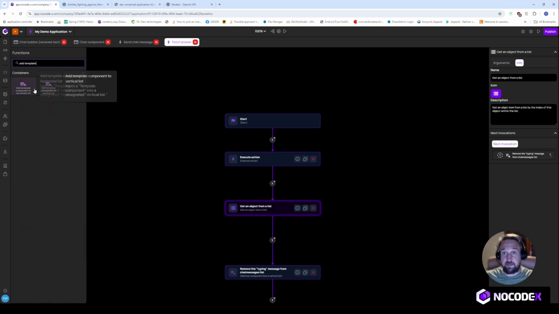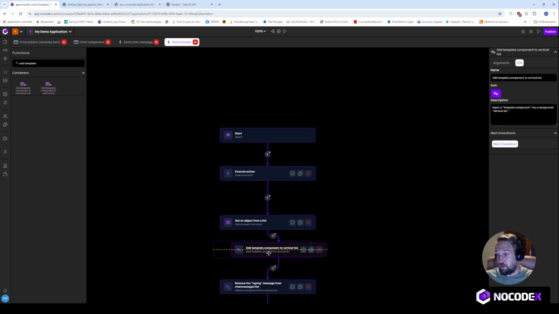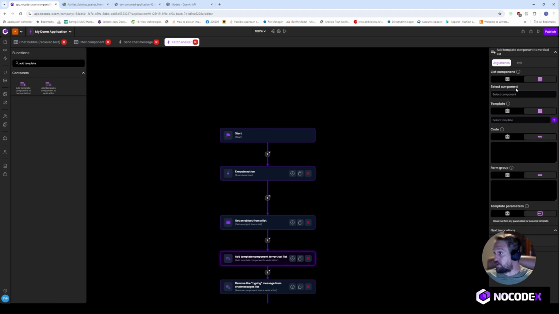I use the add template component to vertical list block. And what I do here is I select the messages container. Then I select the simplest chat bubble I have, which is the received text. I don't have to pass along a code or a form group in this case.